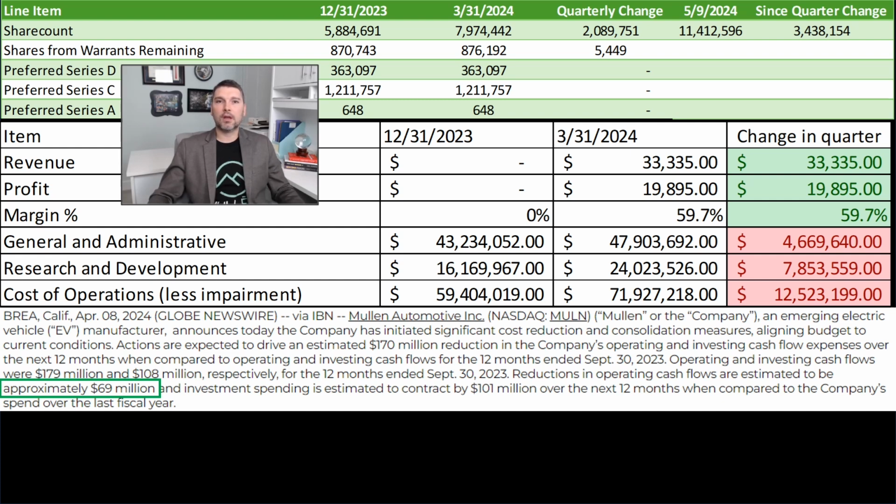So that's a pretty good amount of profit per vehicle, and we're not sure exactly where this van was sold. We know that there was a Poppy Florist dealer in the state of California that did purchase a van, but from my recollection, that van was purchased in the current quarter, which would be April through June. So where this one van was purchased, not quite sure, but it is a very interesting profit margin. And if you consider Mullen does have the FTZ now officially, any vehicles that are sold outside of the US are going to have an even larger profit margin than the vehicles that are sold in the States.